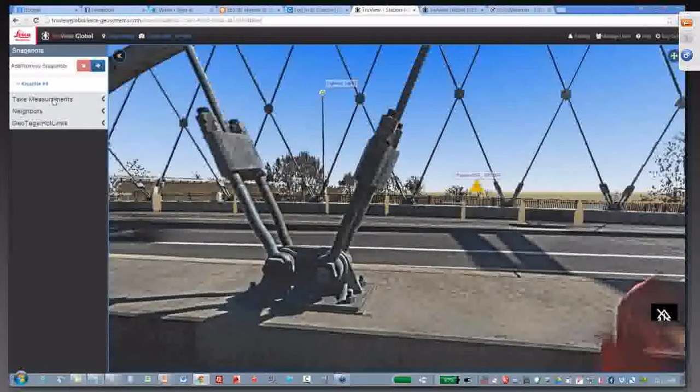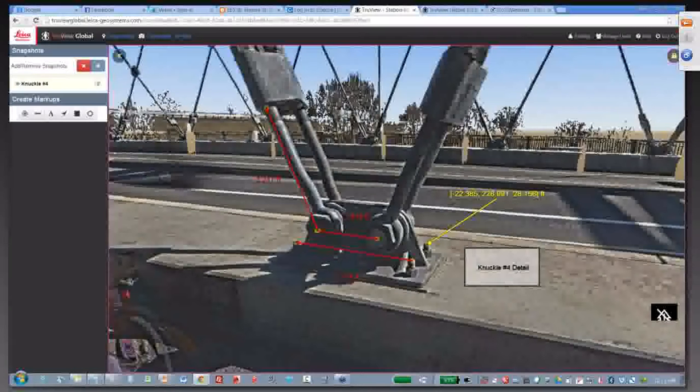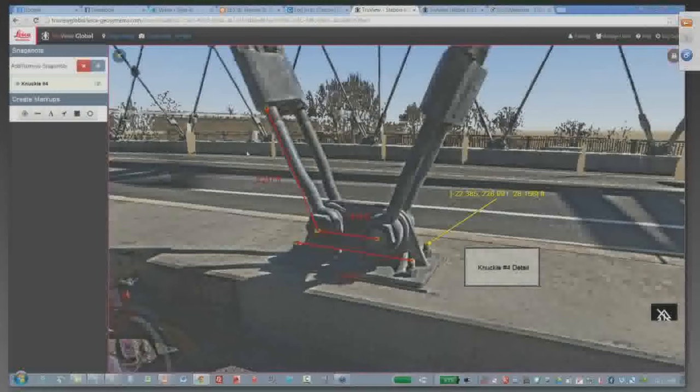And in here, I can see that there's what we call a saved snapshot. There's been a snapshot saved. So I can go look at this snapshot, and the camera takes me back there and shows me somebody's done some dimensioning in here. And when I look, this is how we're identifying the location of these knuckles, by identifying one top point on an anchor bolt, and they put some other things in there.